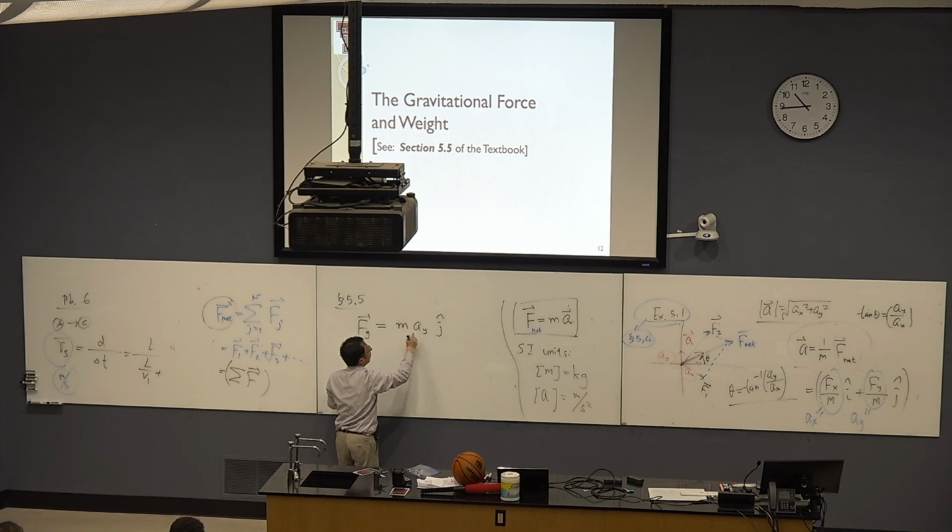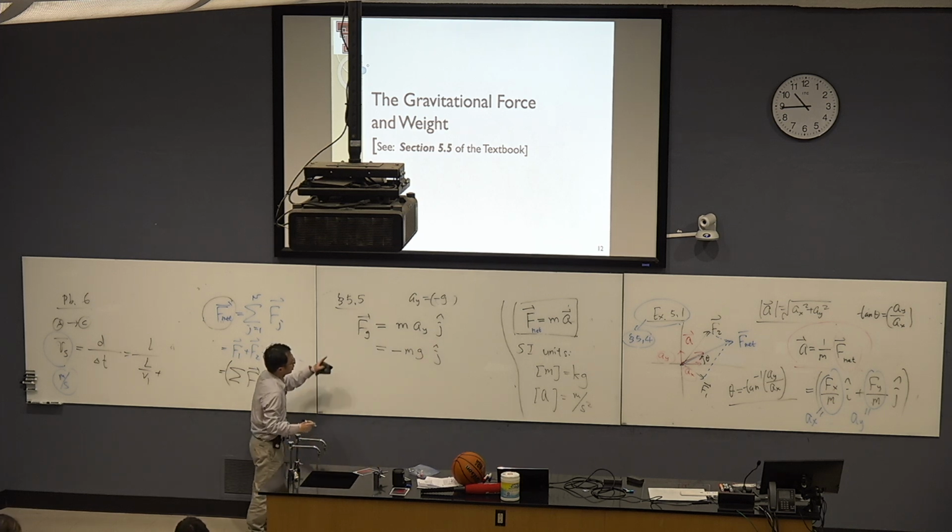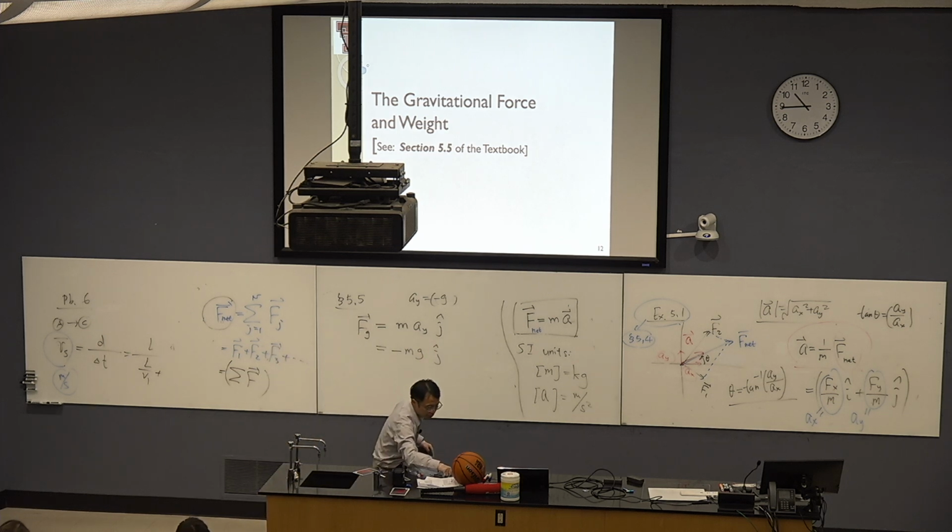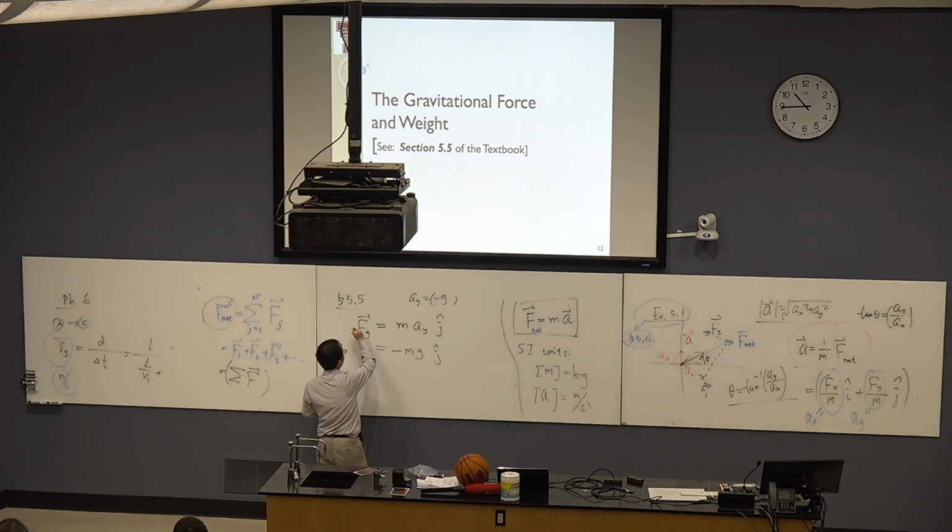And now what is ay? Very often I say that ay equals negative g. Okay? I recommend using this notation. So therefore, when you substitute negative g into here, you get a negative mg times j hat. Right? So just consider this relation here. This one. Okay? So you can remember this relation. That's why I recommend, because different books may use different notations. But you remember ay equals negative g.